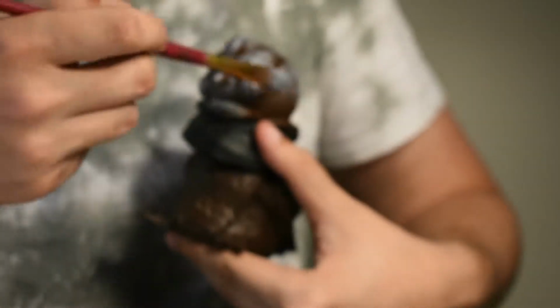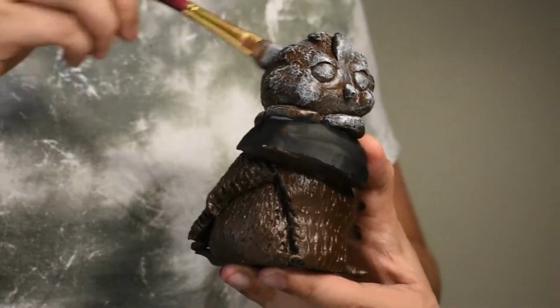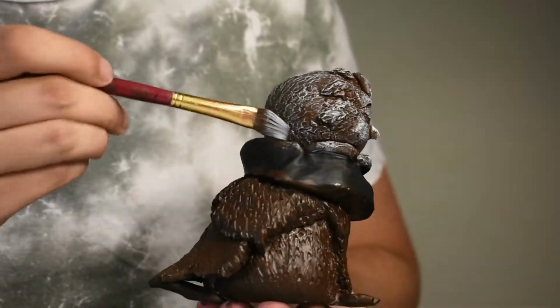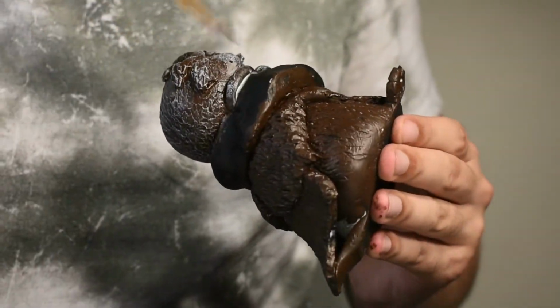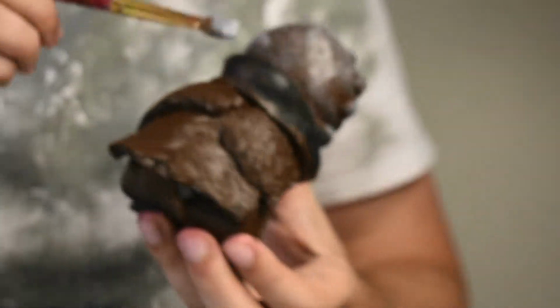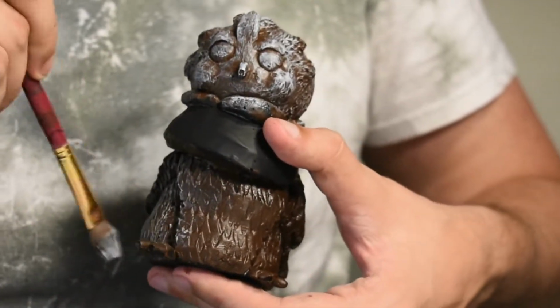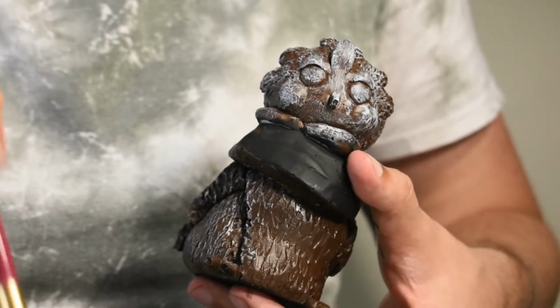So I start off with a pretty light gray, and then as I hit the highlights, I'm going to be using an even lighter gray until I end up with white, just like a snow owl. And I'm just going to keep doing that along the entire sculpture.